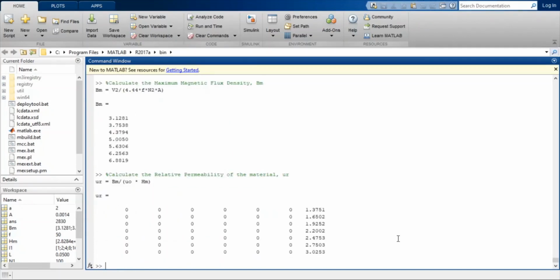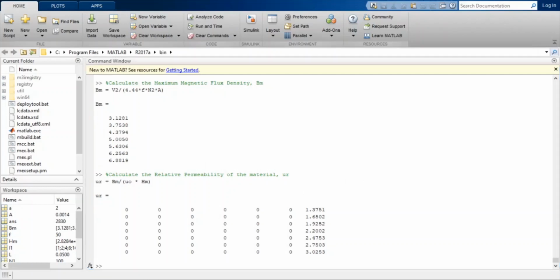Actually, you can manually plot the graph, because you already obtained all the results. So inside your report you have to manually draw the graph. Now I'm going to demonstrate how to create the graph by using MATLAB. It's very simple. You just have to use the plot function. So let's see here.